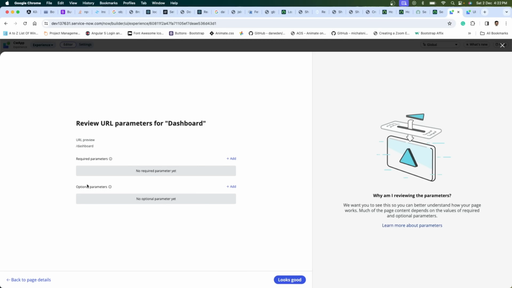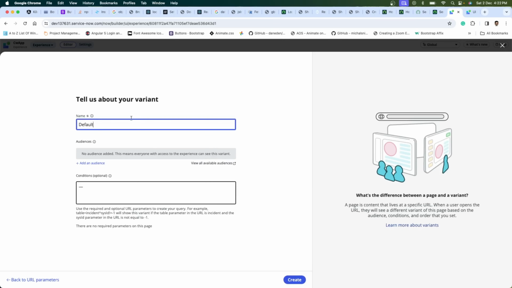This is the required parameter and this is the optional parameter. If a required parameter is selected, then whenever you navigate to the dashboard, you compulsorily need to give particular parameters, either a table name or ID. And how we can add: on click here I can add table, click outside, and it is saved. Right now I have no need of a table, so I'm removing this. If you want, you can add it if it is an optional one. I think it looks good.